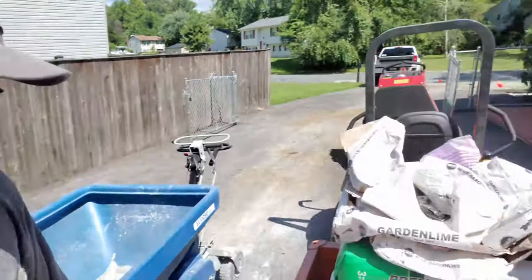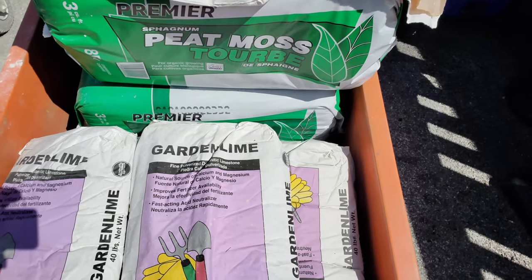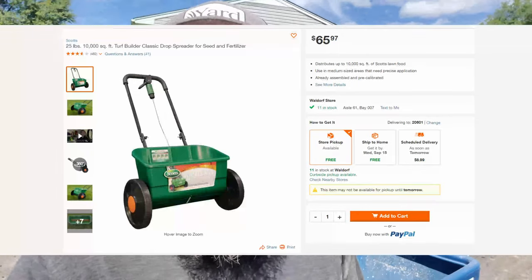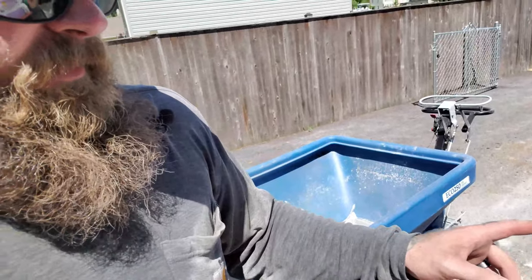All right guys, now that the top dressing is done, we're going to go ahead and put some lime down to help raise the pH. Now, there are 2 different types of lime. There's calcitic and dolomitic. What we have here is dolomitic lime, which means it contains both calcium and magnesium. This is pulverized, so you would either want to put this down with a drop spreader or something like this, a top dresser. I did 4 bags in the front because these are 40-pound bags.